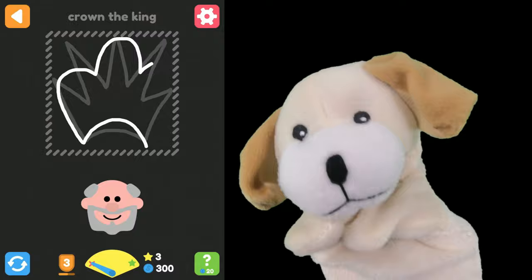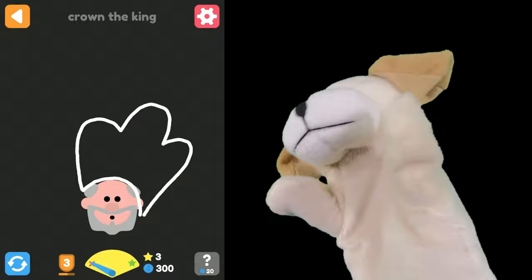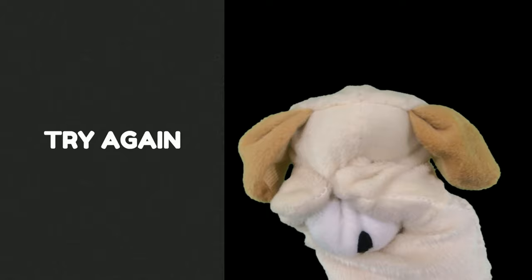That is a very weird looking crown. I know, it almost looks more like a chef hat. Oh no, the crown is falling off again. He's losing his hat. It didn't work. Are we the worst Squiggle Drop players ever? Come on, King, take your crown already.